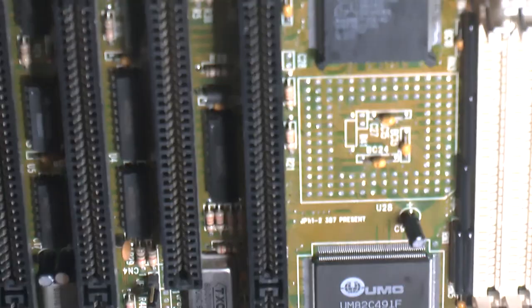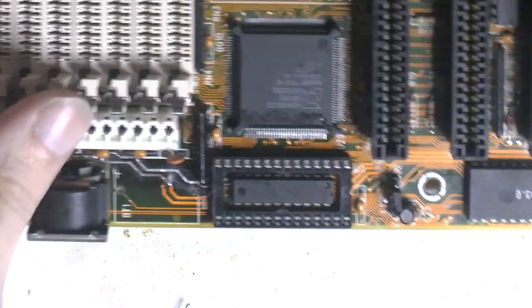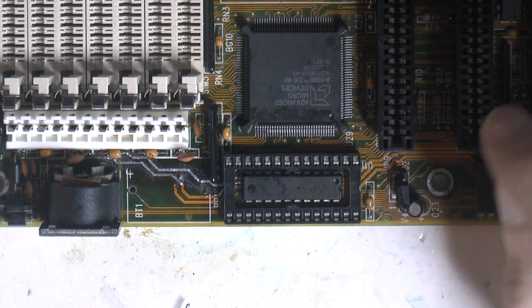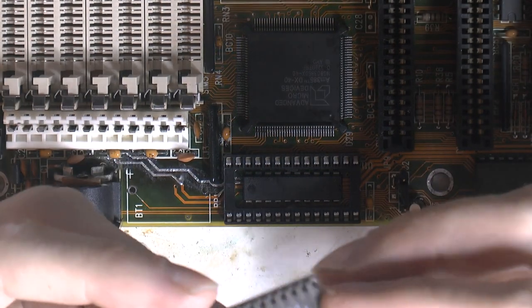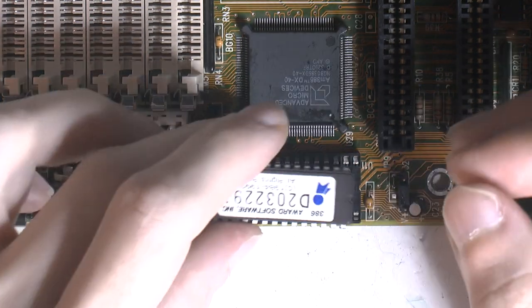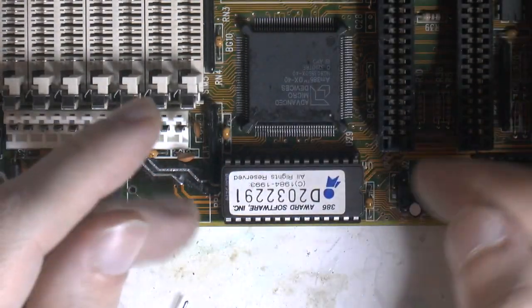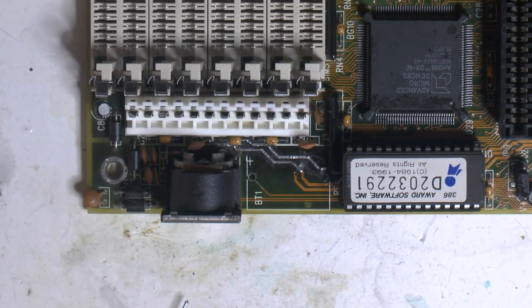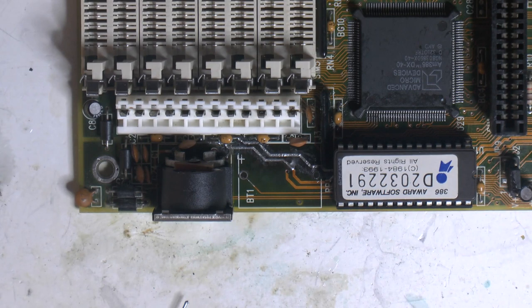So that's the new socket in place. So let's see here. The chip will go in there, obviously the CMOS. And like I said, it seems to be fine. So that will go in there, but I will clean the board a bit first. But already that part of the board looks much better than before, I think. Need to figure out the CMOS though later.